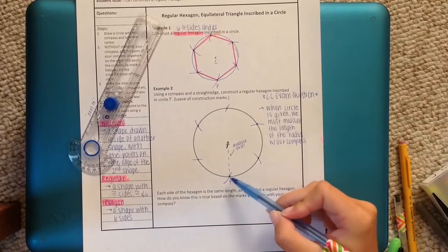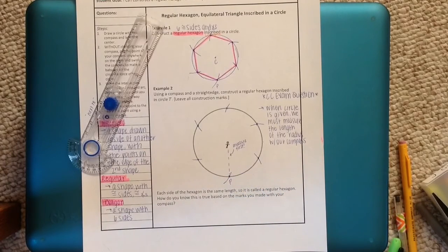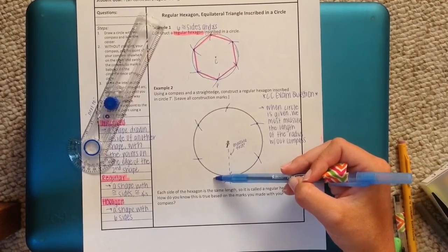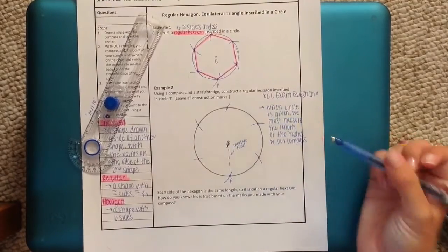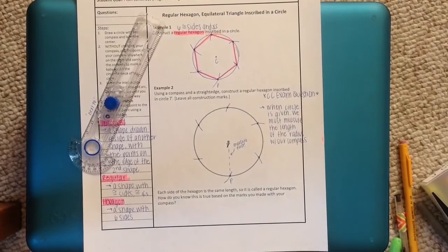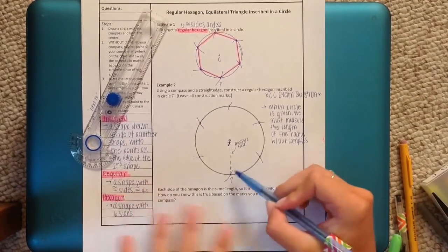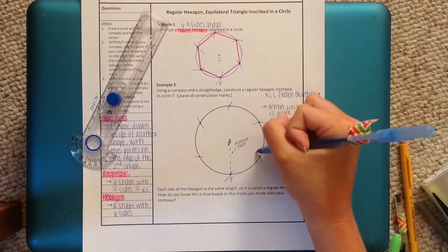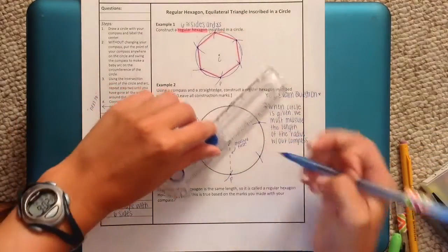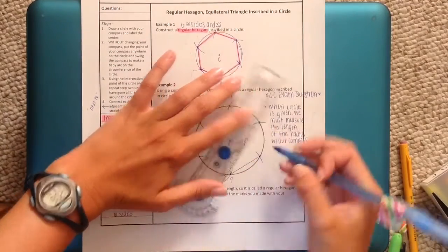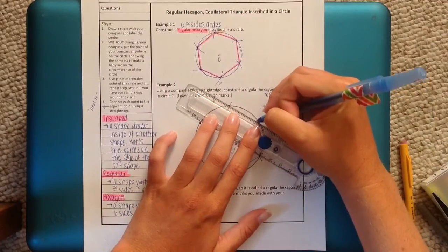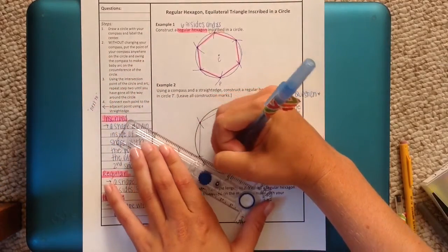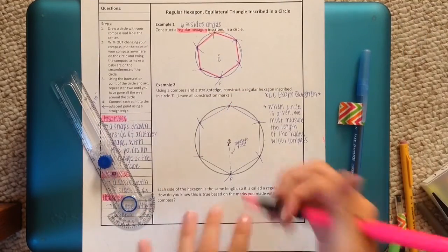Now, some of you, you might have your last and final arc being off just a little bit. Not a huge deal. There is some room for human error here. But if it's off quite significantly, like say your last arc is way over here, then that indicates that you've definitely done something wrong. So you'd want to go back, remeasure your radius, erase all your arcs, and start over again. Hopefully you're doing this in pencil. That way, if you make a mistake, then you can easily go back and just erase. So from here, I'm just going to connect each of those points to end up with the regular hexagon. Notice that I'm connecting the points on the edge of the circle. I'm not connecting these points here at the end of the arcs. It's what's at the edge of the circle that we're connecting. And again, I like to just highlight it in a color so it stands out to me.